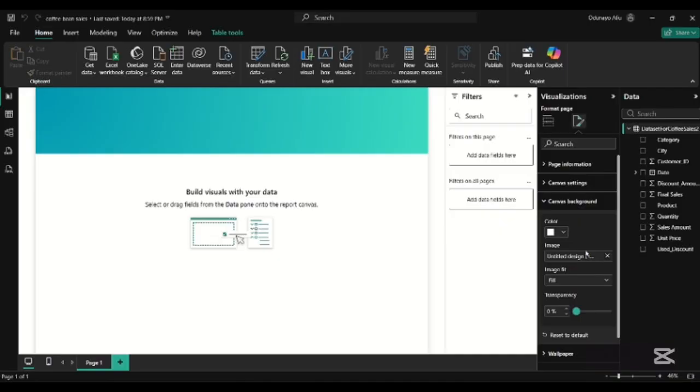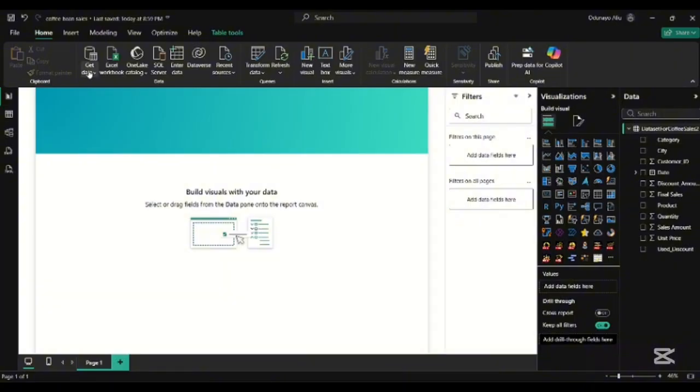If you want to import a wireframe under canvas background instead of using an image, you can also set the image color because sometimes it matters, but you would import the image under the color. That's where you would have access to image, and then you will set the image fit to fill.